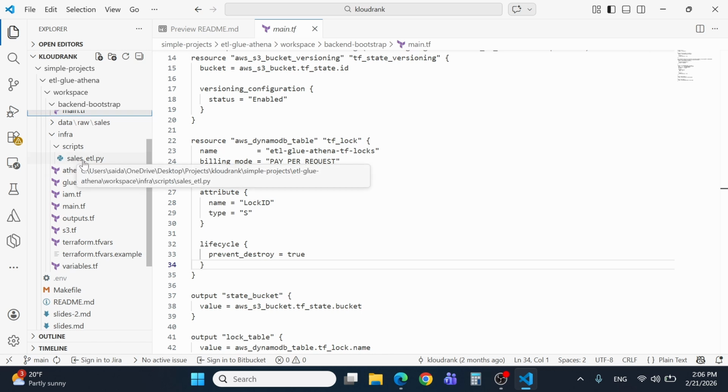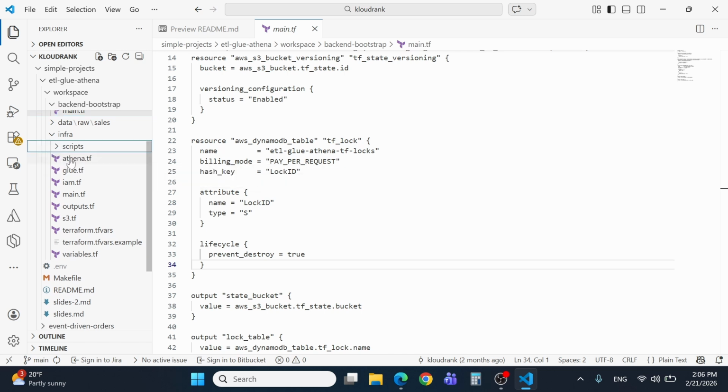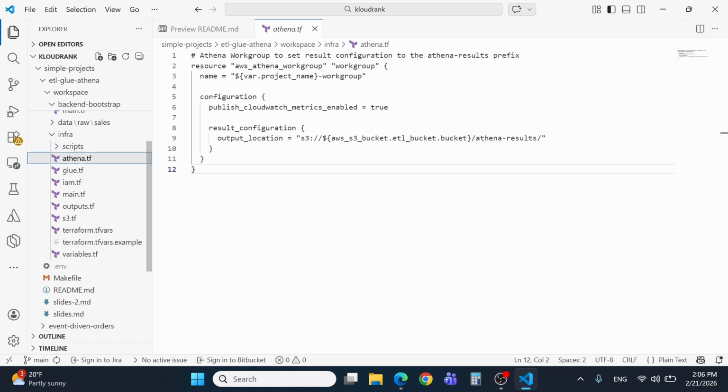We have our script that I showed you earlier. We also have our Terraform file for the Athena workgroup. The Athena workgroup is basically to set the result configuration, basically where the results for the queries are going to go, and it specifies the S3 bucket for that over here.